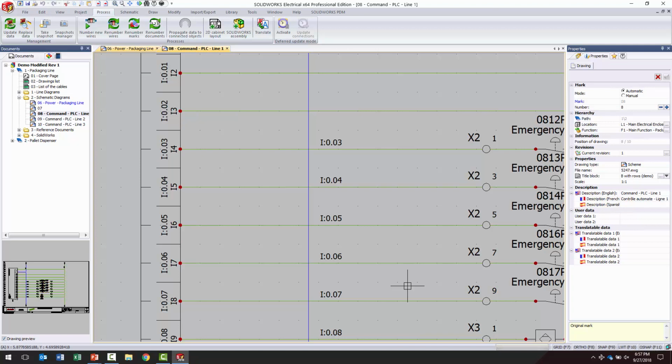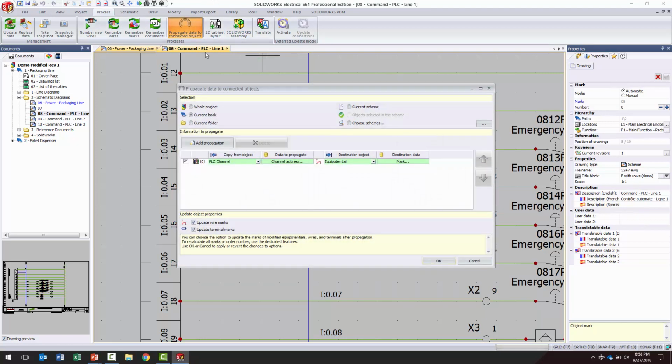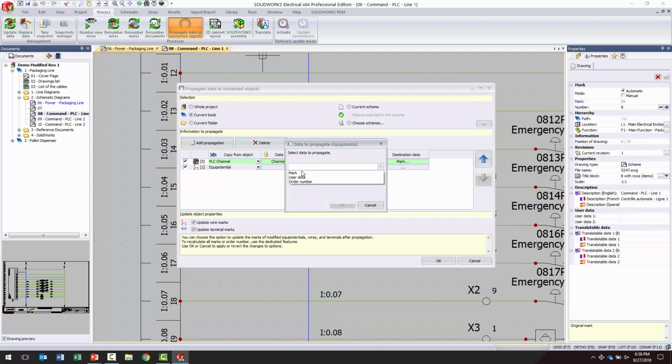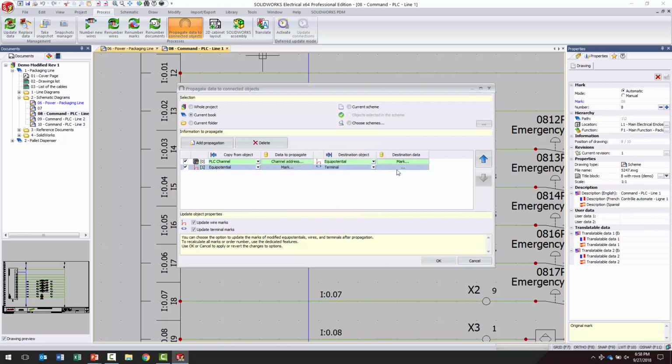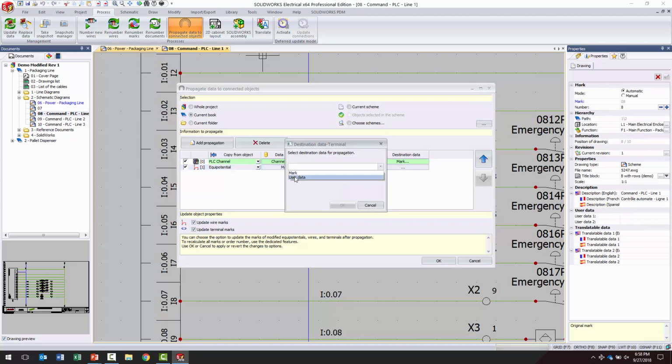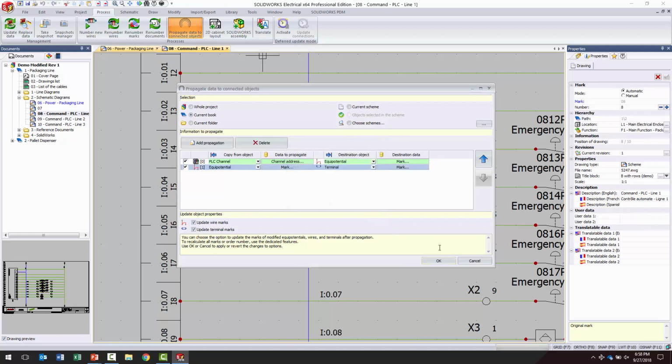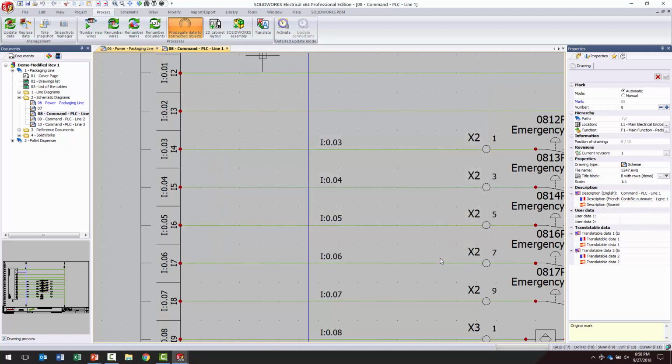Now my terminal, I would like my terminal strip manager to match that, so that I'm not having these separate 1s, 2s, and 3s. Just simply doing another Propagate data, I can add another propagation. I'm going to take that equipotential mark, and I'm going to push it to the terminal mark. So now when I say OK, it has pushed it there.